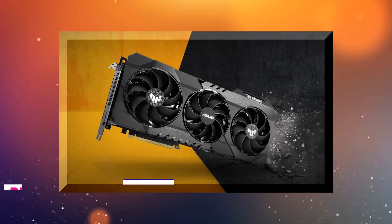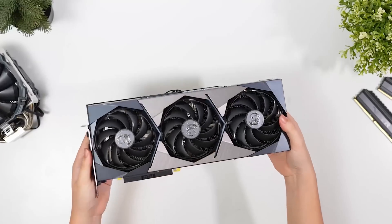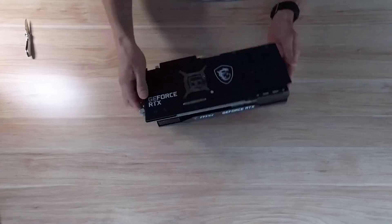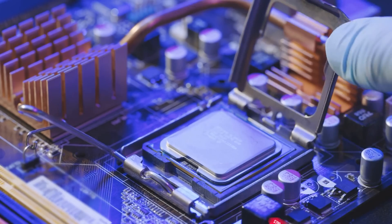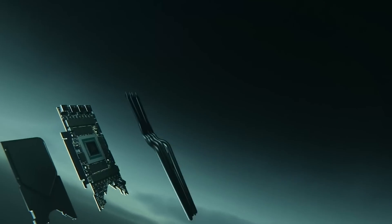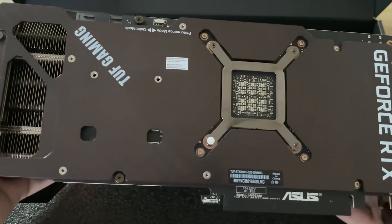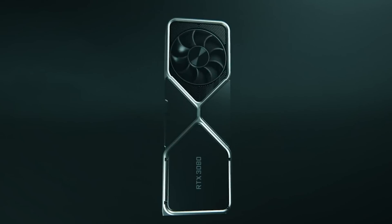Pricing and availability: The Founder's Edition of the NVIDIA GeForce RTX 3080 Ti originally went on sale for $1,200, but prices rose and eventually stabilized between $1,200 and $1,400. The RTX 3080, on the other hand, is far cheaper at least on paper — the Founder's Edition launched at just over $700. However, it has been hit hard by recent price increases and currently commands between $1,200 and $1,600 on Amazon in the US, putting it in the same pricing range as the 3080 Ti. For example, the Gigabyte RTX 3080 Ti Gaming OC is available on Amazon for around $1,500.